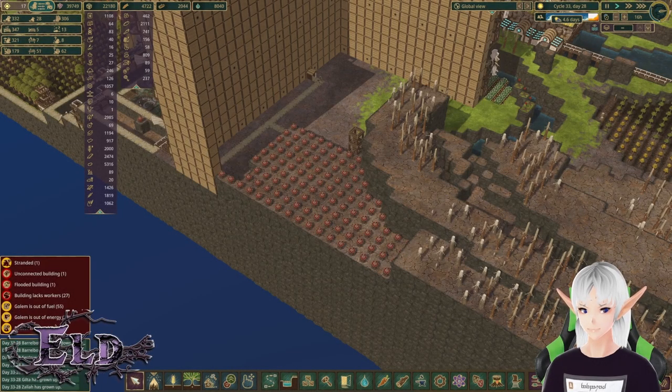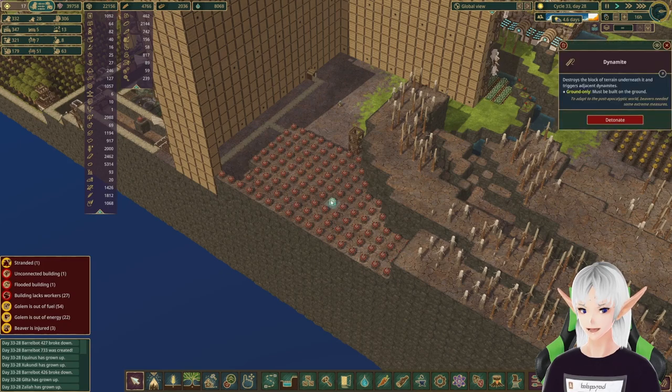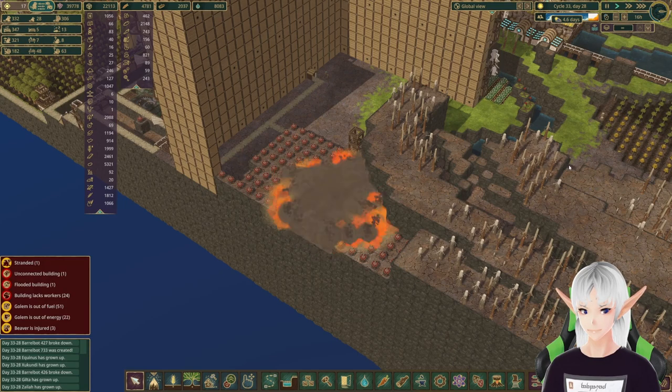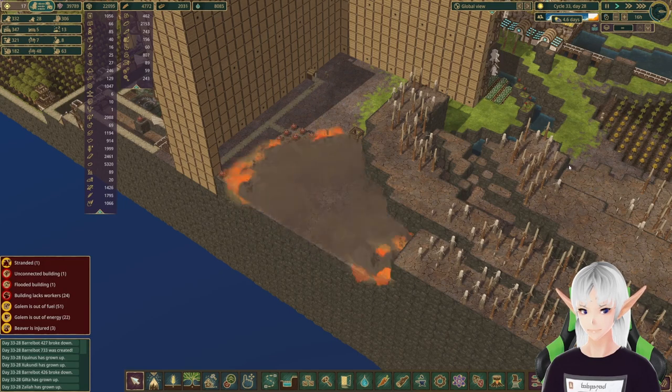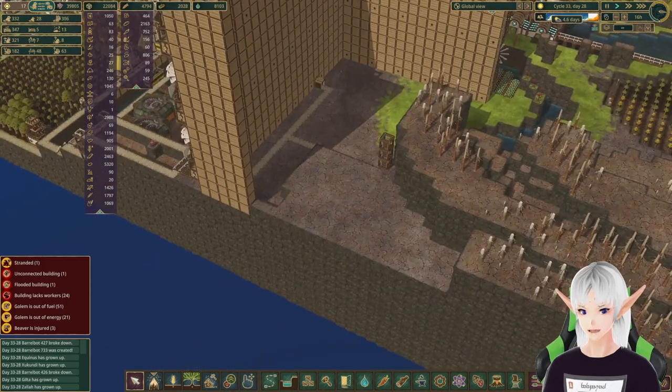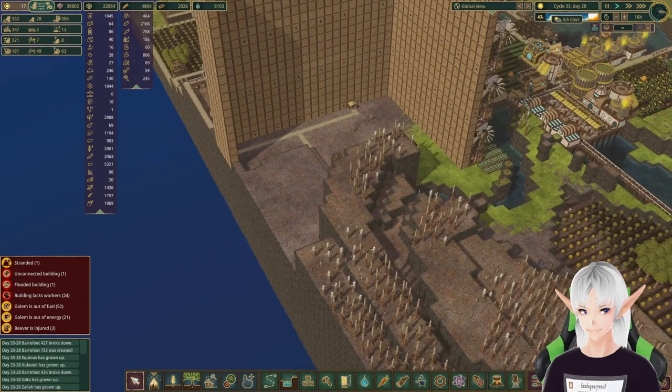Hey, welcome back. We're back in our modified colony today, and we've got a layer of dynamite to kick things off. Let's detonate this out first of all. Beautiful, beautiful. Great way to start an episode.